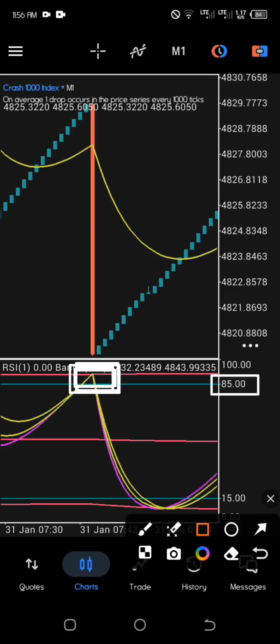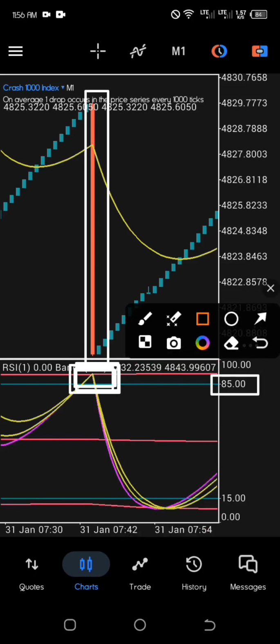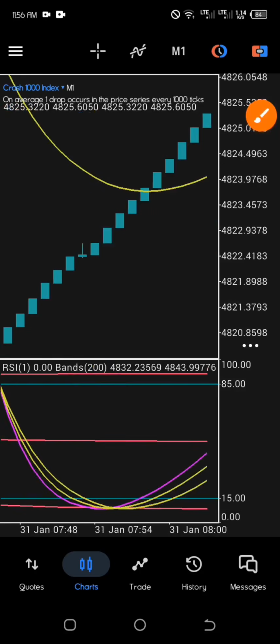After it touches it, the next thing we are looking for is a huge spike in the market. After this huge spike, it is going to drag all the moving averages downwards. When the spike has dragged all the moving averages downwards, you want to see the moving average come and touch the 15 levels of the RSI, and it also touches the Bollinger Bands line. After we confirm all this, the next thing we are waiting for is to zoom out to look for a cross to happen between the moving averages.